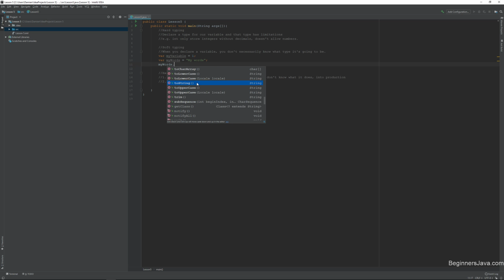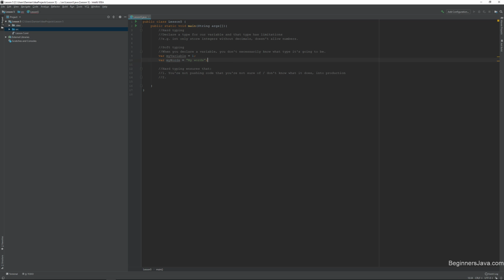So I can call toString on it to make it a string. I have a lot of these other functions here because Java doesn't really know what it is. So again, if you do know what type you need, use that type.